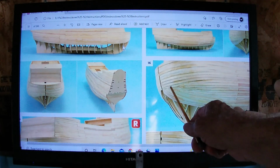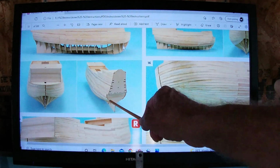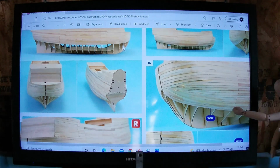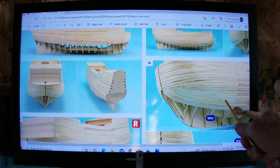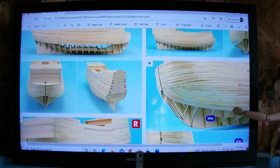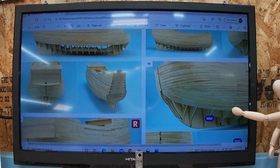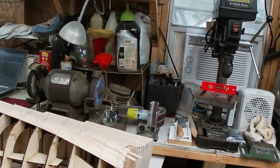So if you guys can see that, you'll understand what I'm doing here. And now on the other end of the ship, there's a few that are tapered also as we get down near this same level. So let me turn the lights back on. Give you a representation of what we've got here.